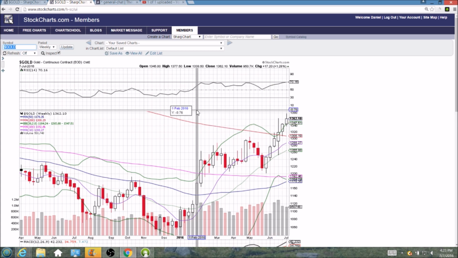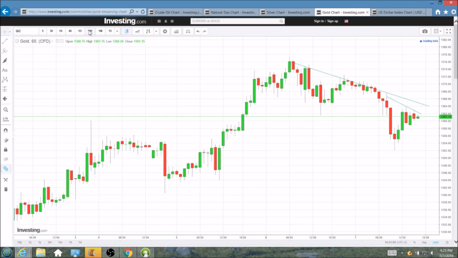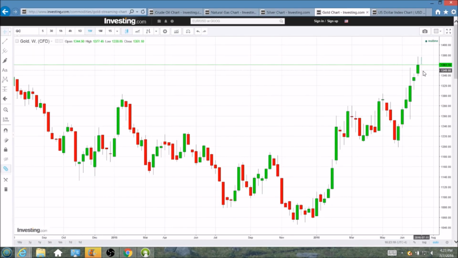I'll show it on the other investing.com site here. So let's pull that up. We've got gold weekly time frame. Depending on how we close tomorrow is going to be very telling. We see this upper wick. If we close down at about 1355 or lower, it will be a bearish reversal inverted hammer. But if we close 1355 or higher, it's just an upper wick showing profit taking. Not exactly a bearish reversal candlestick, just want to be cautious of that profit taking.